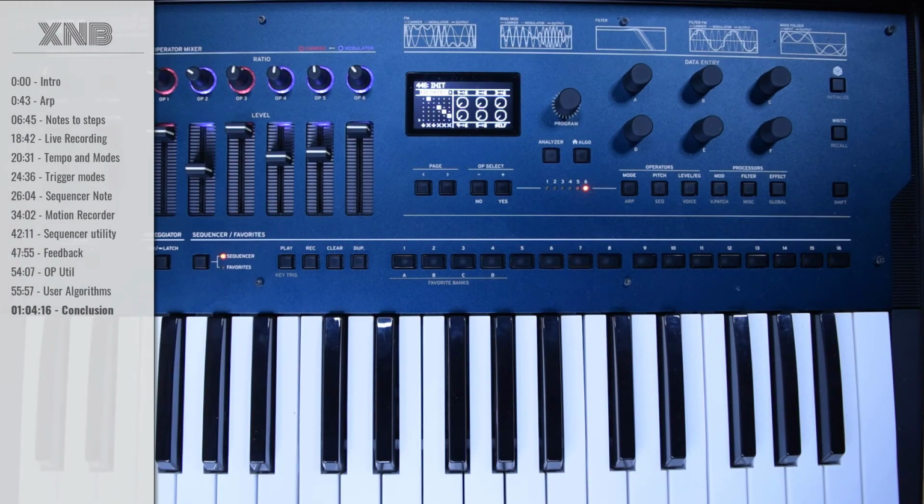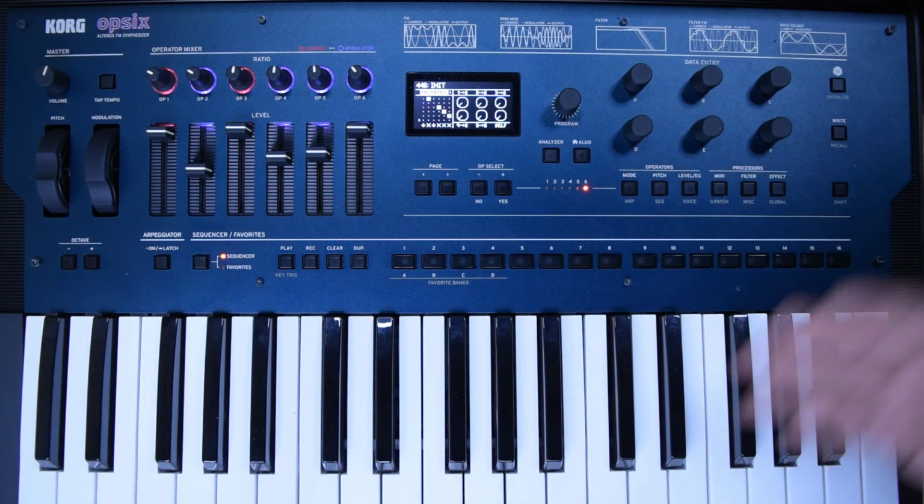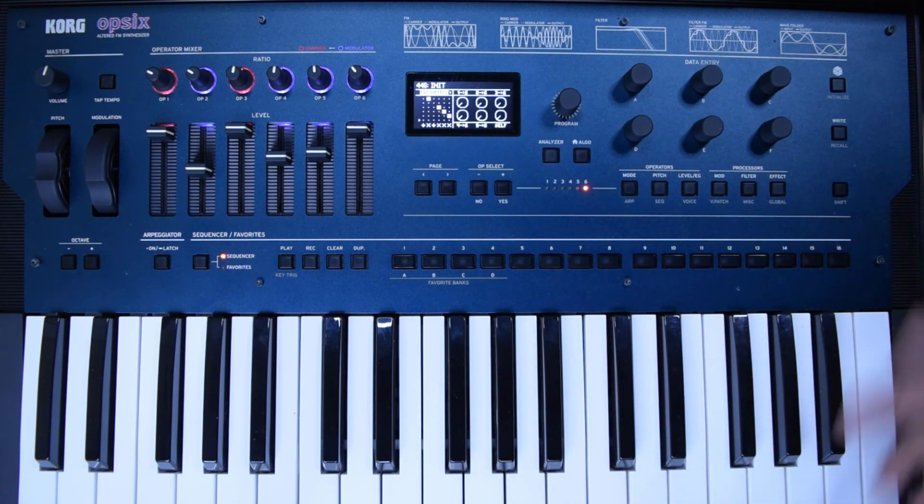Okay, so we are done. We just covered most of the synthesizer. So now you know how to rule this, how to create your own user algorithms, how everything right here works, and how to control everything, even the sequencer. So now it's time for you to go out to the world and explore.